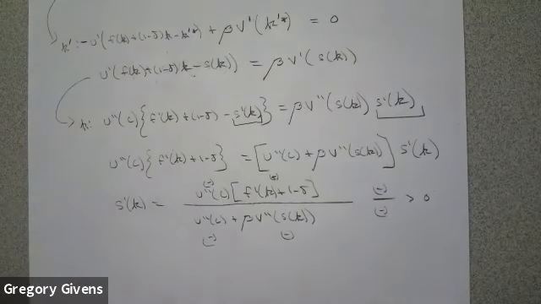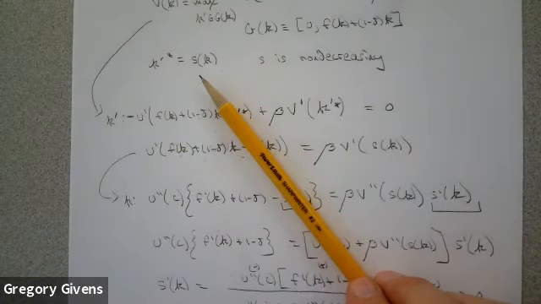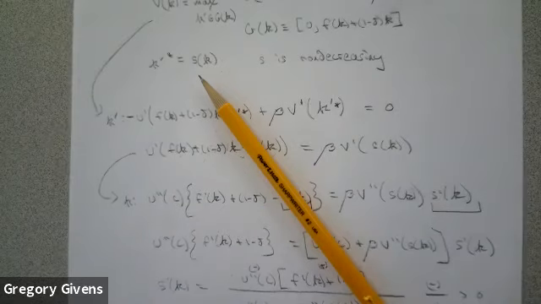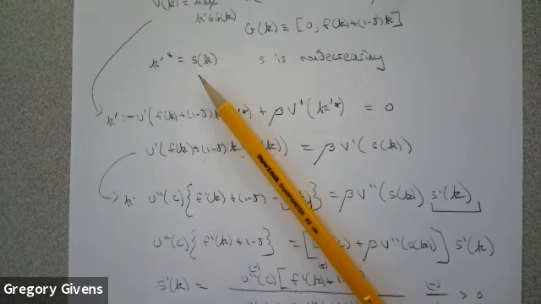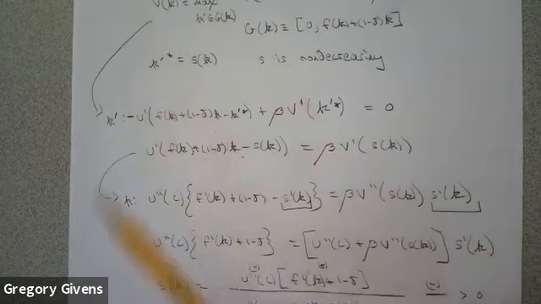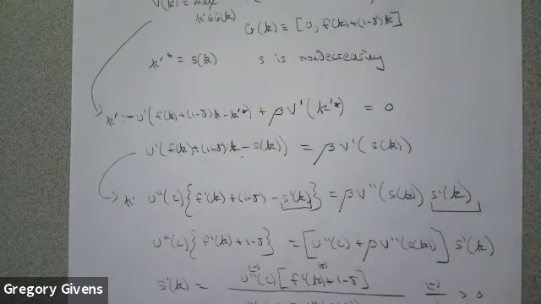Now, again, you may be thinking, well, why is this so important? We need to establish that the policy function for K prime is strictly increasing in the capital stock in order for us to establish the stability of the steady state in this model. This whole idea of monotonic convergence to a steady state is also going to rely on this being satisfied, that the policy function itself has to be non-decreasing. So we didn't just do this for fun. It's going to help us actually prove a proposition in the next class.